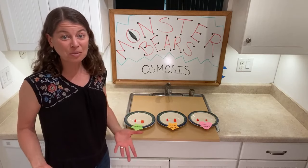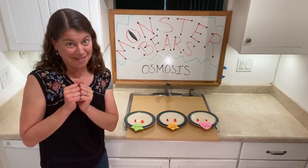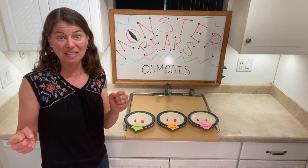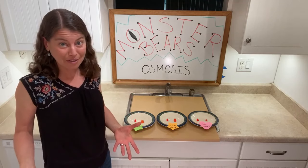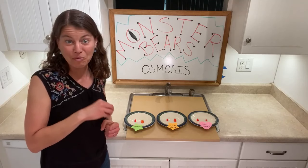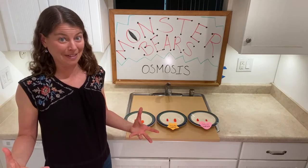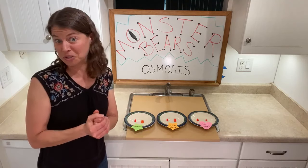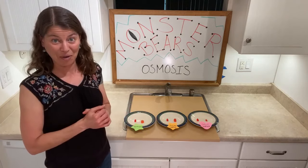So other ways you can see osmosis happening, if you've ever been in a pool for way too long, what happens to your fingers? They get kind of puffy and wrinkly, right? That's osmosis. The water is evening things out. You're actually absorbing that water. Crazy, right? Or if you have dried fruit, you then put it into a glass of water. What do you think is going to happen? That fruit is going to absorb, and osmosis is going to happen. So it's going to get bigger. Water's going to enter into that piece of fruit. You could also try this with dry vegetables if you have them. So that is how osmosis could work with bears.